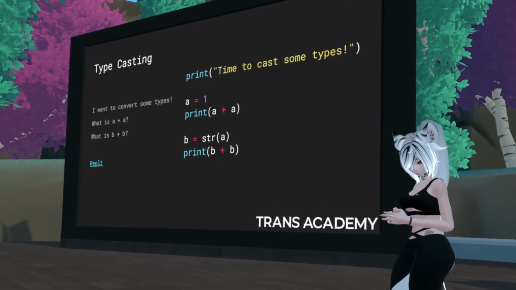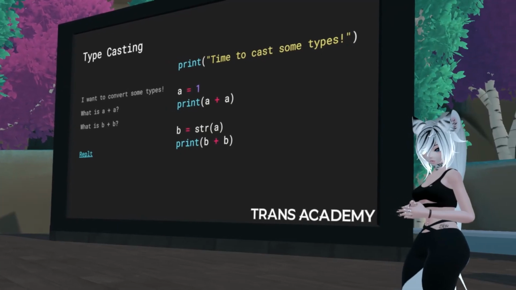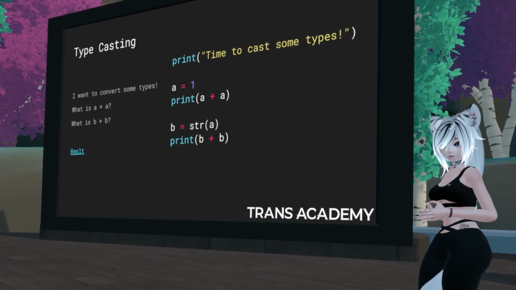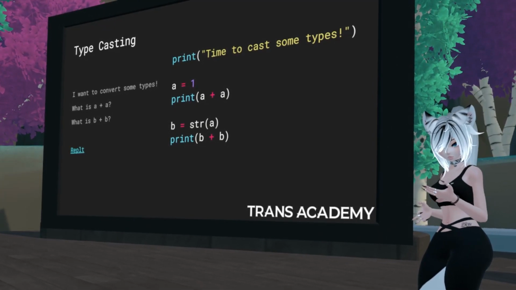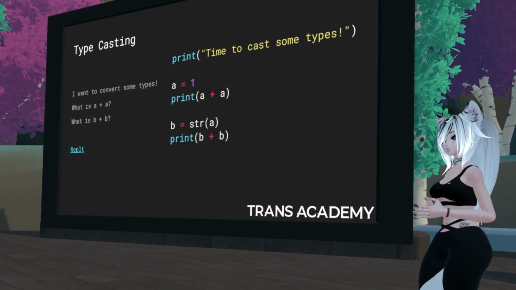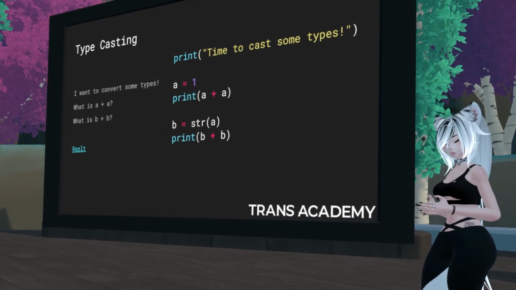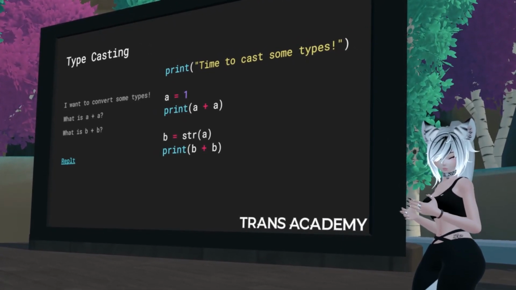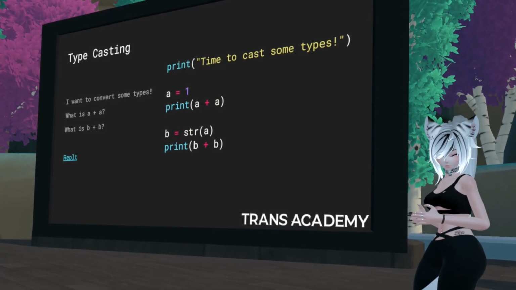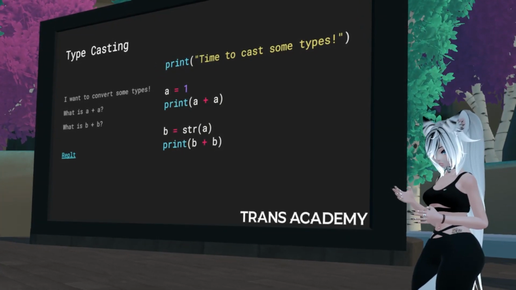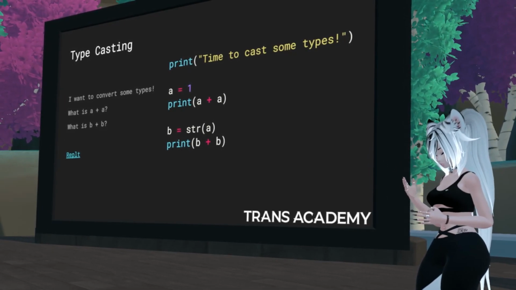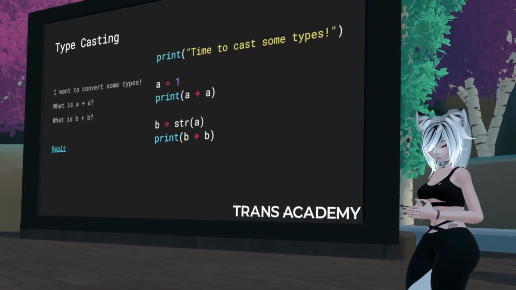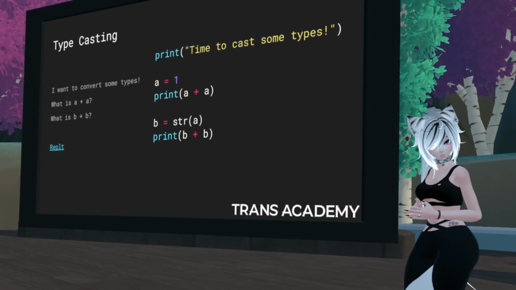So we did this a little bit during the workshop, but sometimes you want to, for example, print a type or you want to print a variable, and it's not going to let you print it, right? The reason it wouldn't let you print it is because you're trying to print a type that the print function or print call is not going to accept. So print is going to accept a string, right? Which means that if you were to pass in an integer, it may not exactly do what you want.